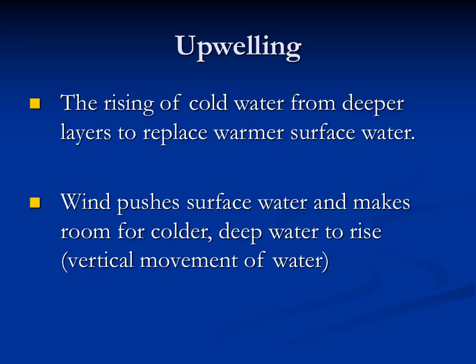Okay, upwelling. We talked about upwelling in 8th grade, and I think I did a pretty good job of drilling in your brains that upwelling is a good thing. Upwelling is when cold water rises from deeper layers to replace warmer surface water. Now, I just got done saying cold things do not rise because they're more dense. Cold water sinks. However, when you have enough wind that pushes the surface water over, it makes room for the colder water to rise, just based on pressure differences. So the wind blows the water over, and cold water comes up from the deep ocean and rises vertically.